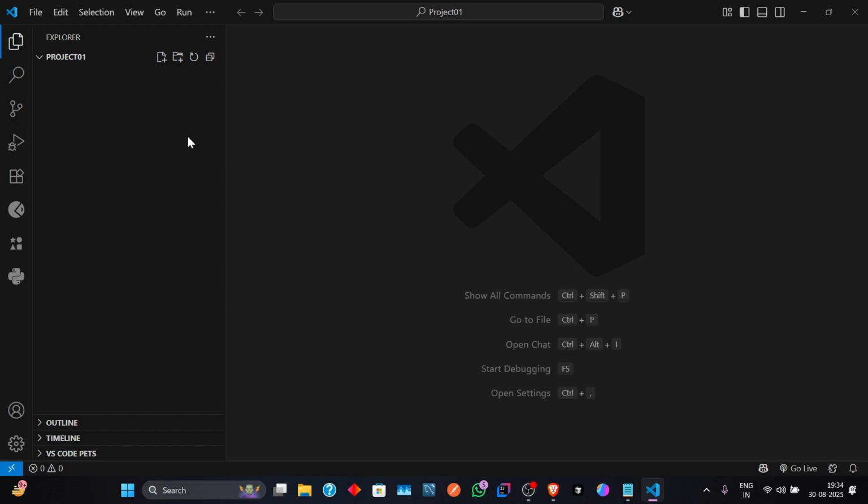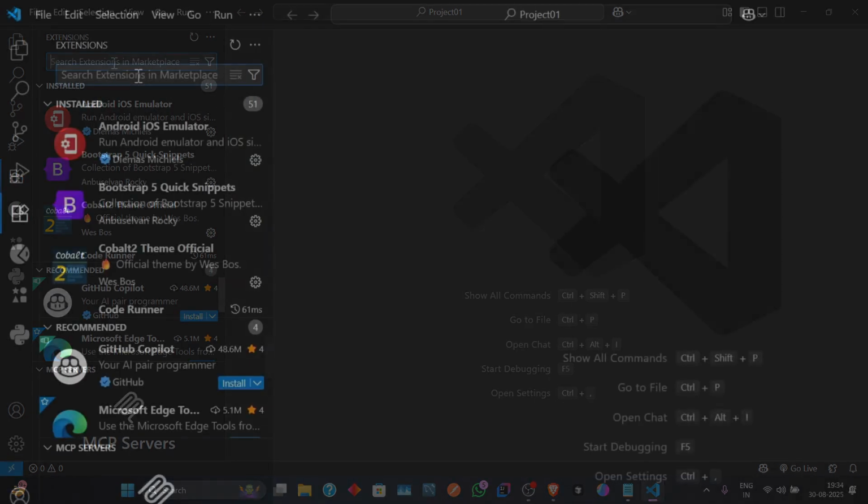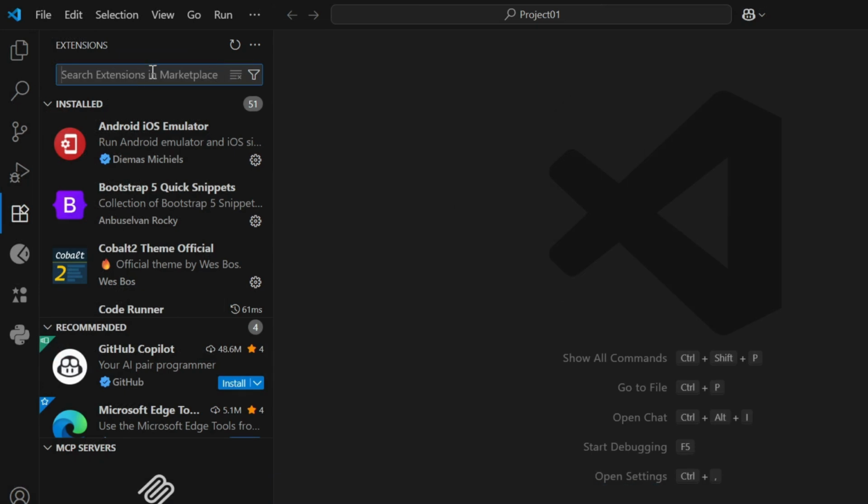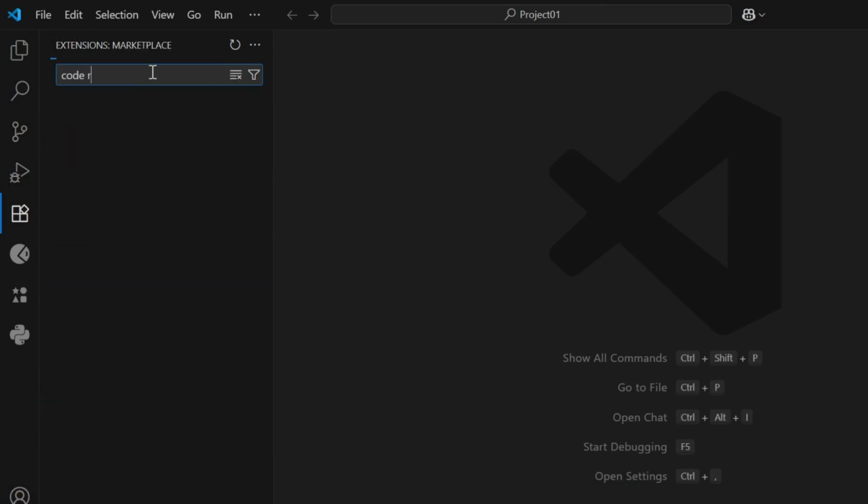Now we need two more extensions that help us run the program. Go to the extension tab, search code runner, and press enter.